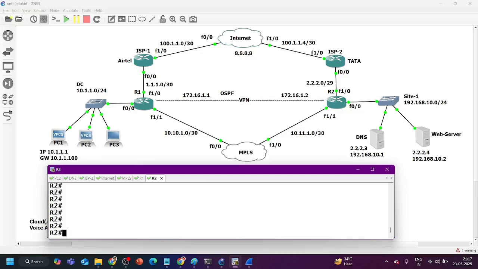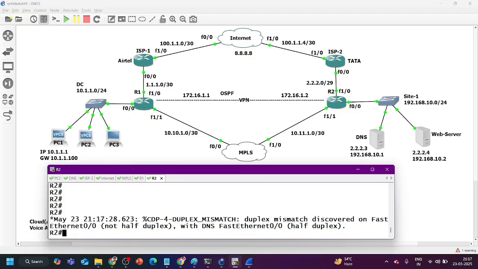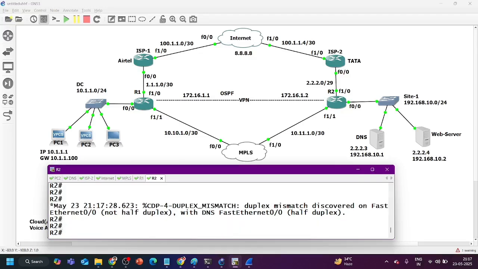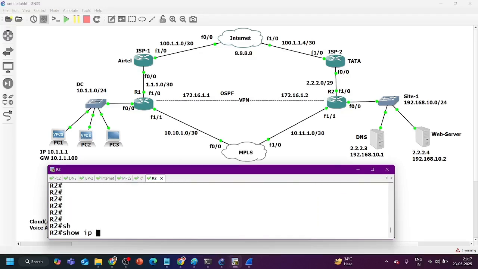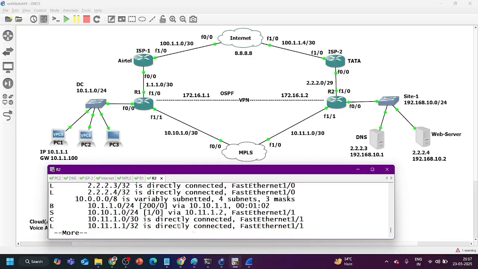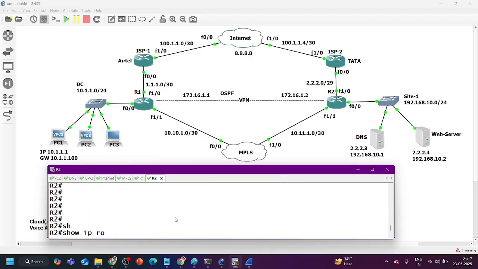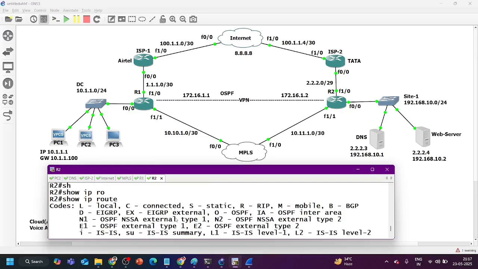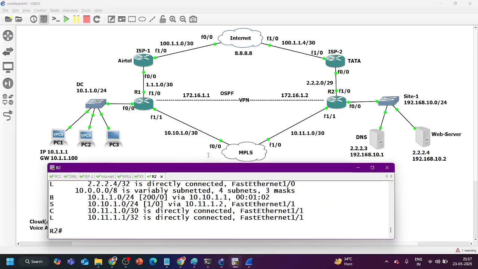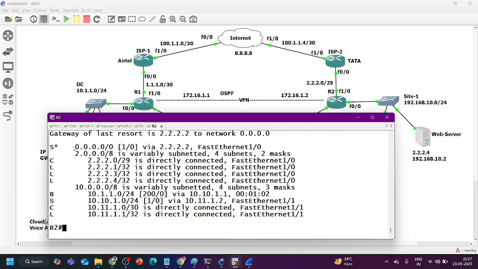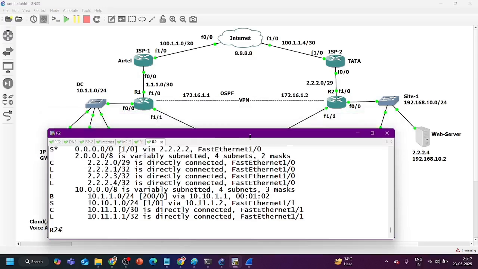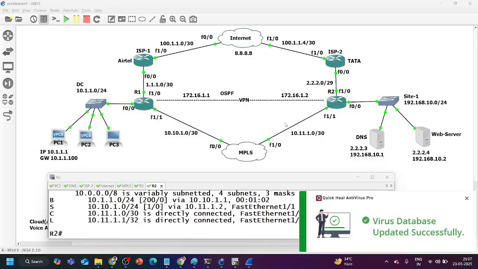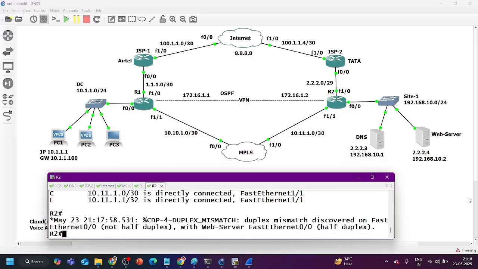Now internet. Guys, see site to user, from router number 2, IP route. If I forward traffic to internet, then traffic is going directly. If I ping 8.8.8.8, traffic will go to 2.2.2.2, means internet directly. What I want is that the site user should access internet via DC. First traffic should go to DC, and in the DC I have a firewall, right? So from the DC, traffic should go over internet.